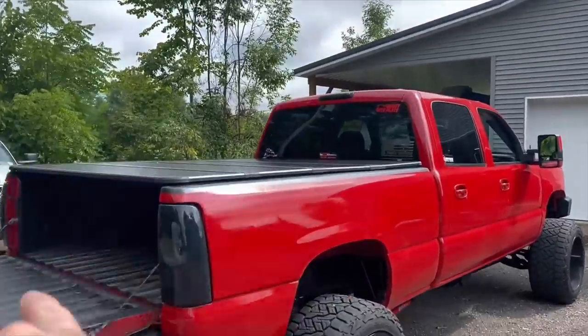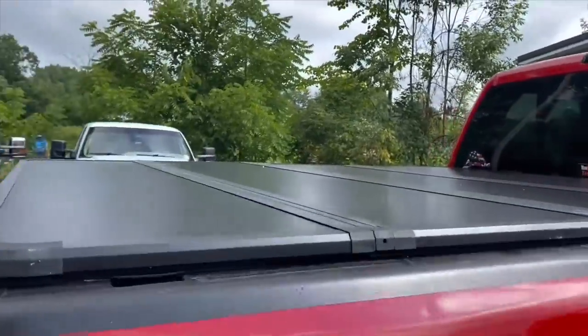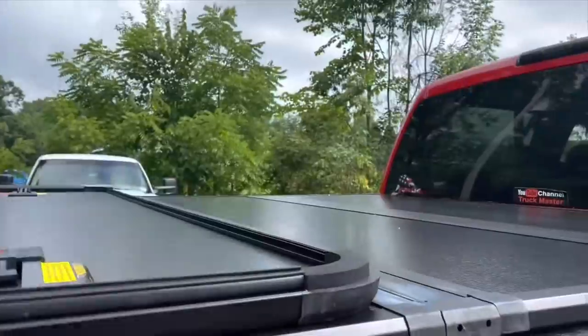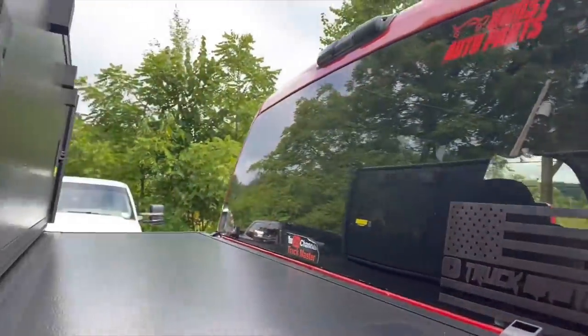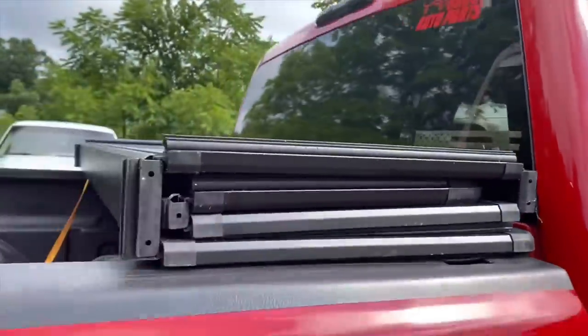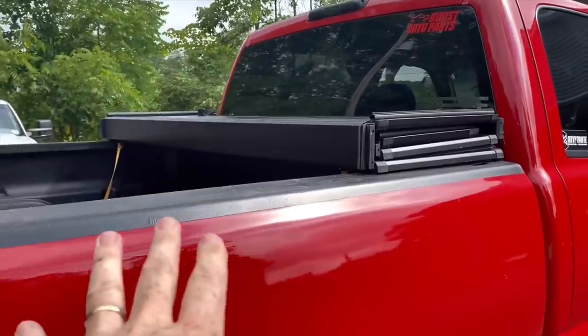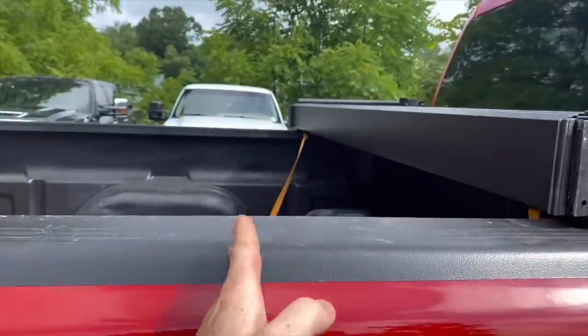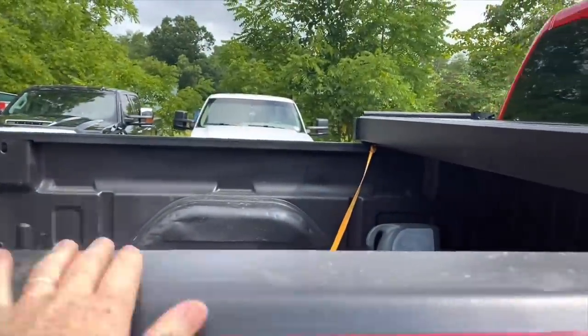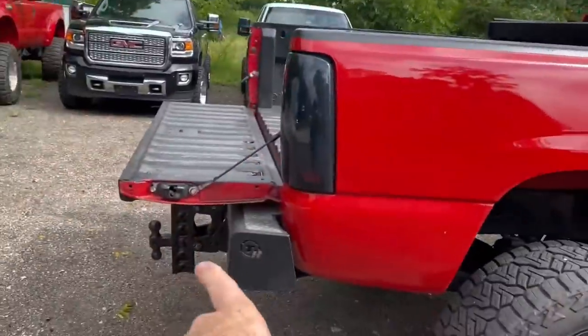Oh yeah, this thing's heavy. Check it out, guys. I gotta put everything on, the clips and all that, but just for sheer mock-up purposes. Like I said, quad fold. And the biggest reason why I like this, like the main reason, is because you get most of your bed space. Because if it was a tri-fold, this right here would fold all the way up, would come out to about here. So you're gonna lose about 3/4 of your bed. But let me get this thing put on, put the tailgate up, and I'll show you what it all looks like.